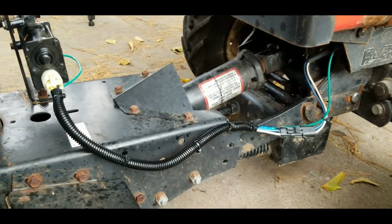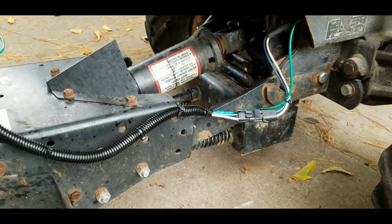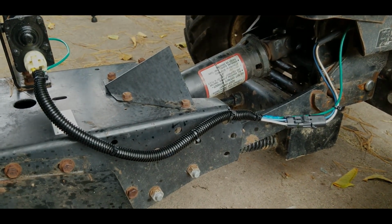And here's the final product. I wrapped up the wires and made sure that anything that's moving is not anywhere near pinching a wire. So there it is.